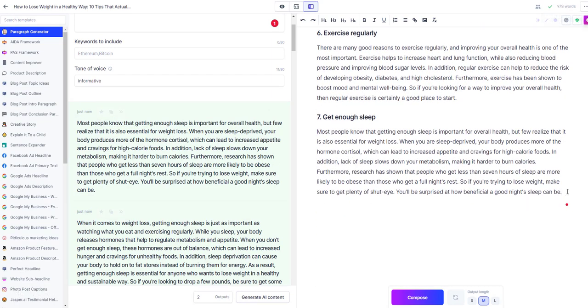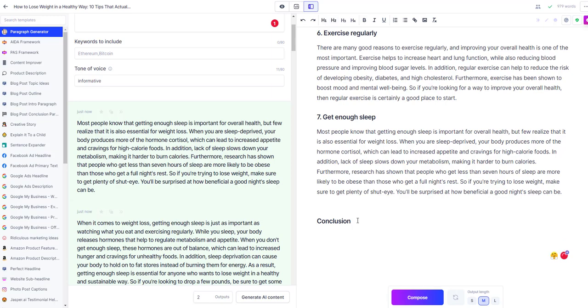So now what I'm going to do is go here, and you can also do a blog post conclusion right over here, but personally I like doing it like this. I just like typing conclusion. The good thing with Jasper is there are different ways to do the same thing, kind of, right?